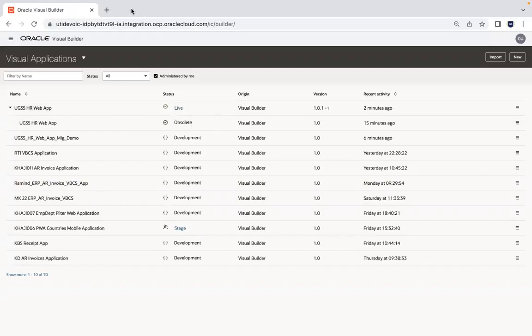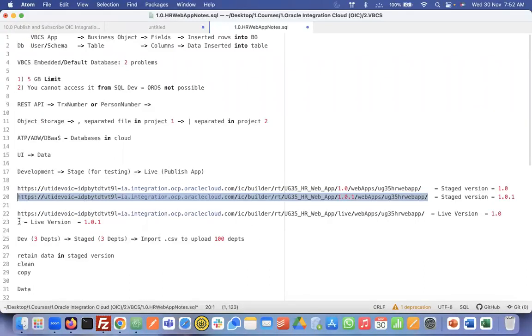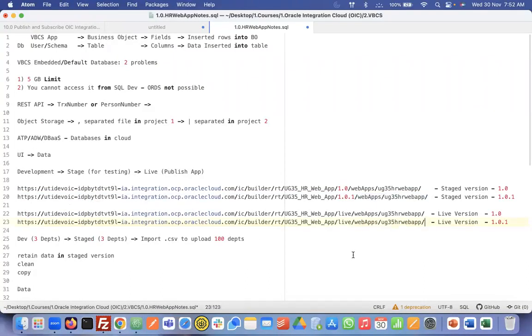Now, if you click on the live URL, just to see if there's any difference in the live URL, would there be any difference in the live URL, guys? Absolutely no difference, because you have a live keyword in there. It doesn't matter which version you make live, the URL doesn't change, and it makes sense as well, right? Does it look appropriate if we go back to users every time and say, hey boss, you used this URL to access the application last time, now use this URL? So that's why a live version of an application would have a single URL. You don't have a version number in it, unlike the stage URLs.